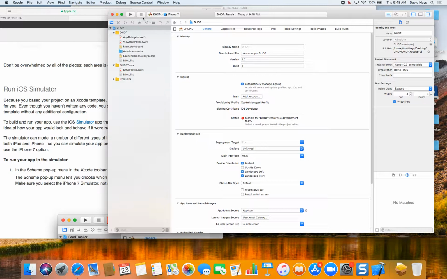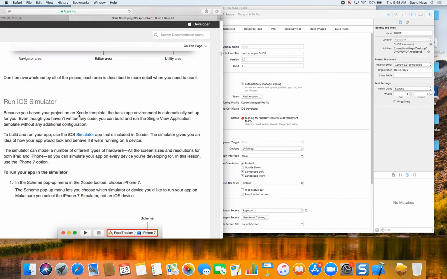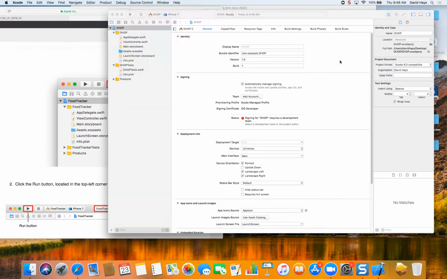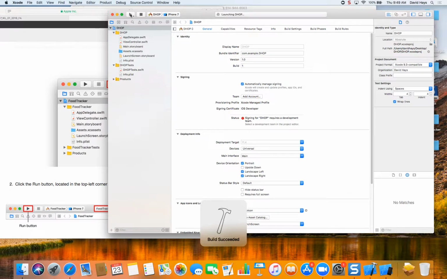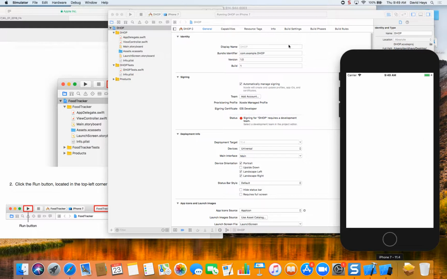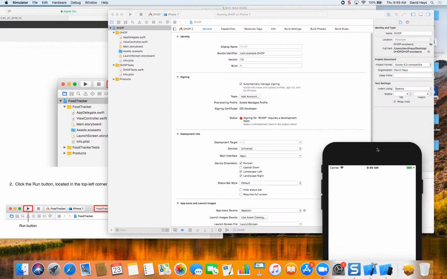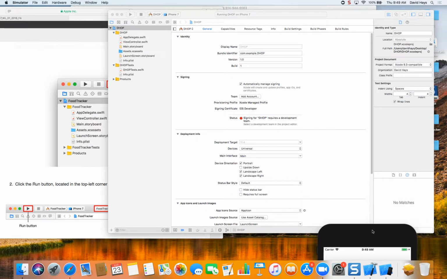Now that you got that chosen, you can click this build and run. Let's see, do they want us to do that? Yeah, click the run button. So you click the run button. And it'll launch our simulator, basically a pseudo phone. And in the process, it went ahead and created our app, even though there's really nothing there. Now I'm going to scoot this down because I want to be able to easily grab it.